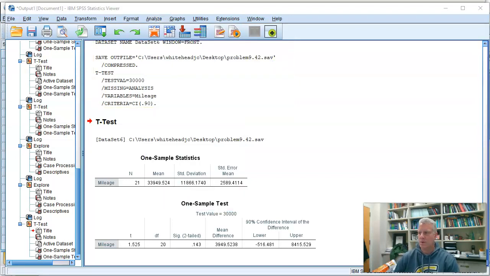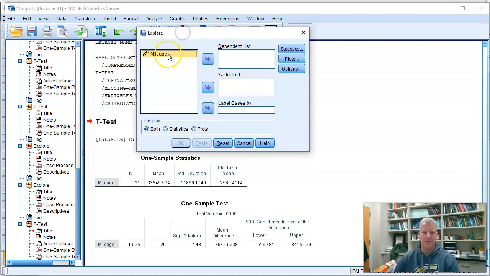So click on Explore, and find your mileage. Kick it over to your dependent list, and then let's not have a lot of mess in our outputs. We don't want the graphics, the plots, and then click on your Statistics button.